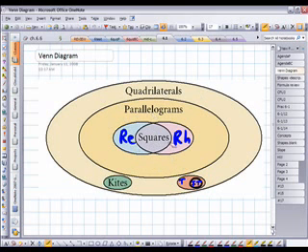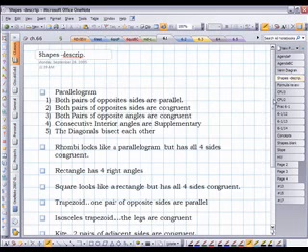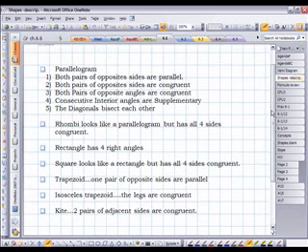All that goes together. We'll be looking at much more detail about the different properties of these things over the next several lessons, but just to get started, parallelograms have, among other things, these 5 things true: the opposite sides are parallel, opposite sides are congruent, opposite angles are congruent, consecutive angles are supplementary, and the diagonals bisect each other.